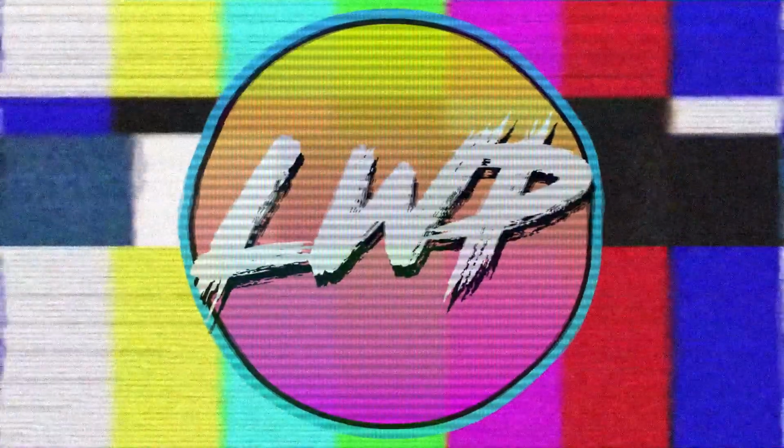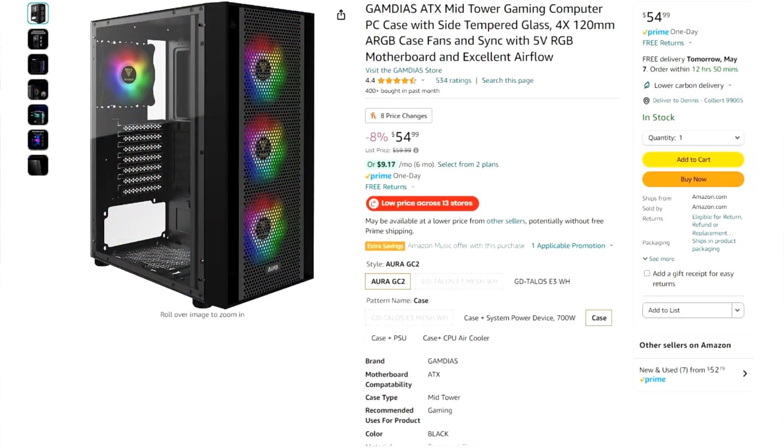This is Living with Perks, back with a new video for an unboxing of a PC case. What I purchased is the GAMDIAS PC case. I bought this on Amazon for roughly 50 bucks. I'm not expecting a whole lot, but I was in a hurry to get something. It was overnight shipped, and it includes fans. It's all LED.